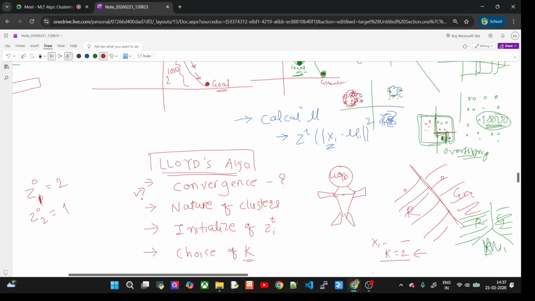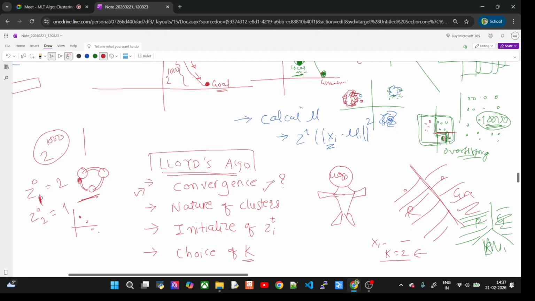First is whether you are really converging. Finally we want a global minima, that is our main intention. If too many points are there and you want to differentiate them into two clusters, then that many iterations happen, and you need to converge. You should not be just jumping from here to here, here to here, like a loop, but not converging. That is not convergence. Convergence means at one point it will come to rest, thinking that okay, I am at peace now, I am happy with the current group. So that is convergence.